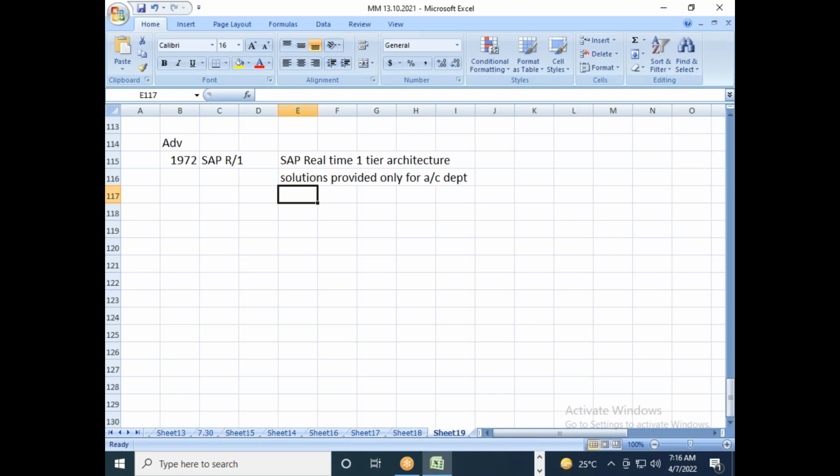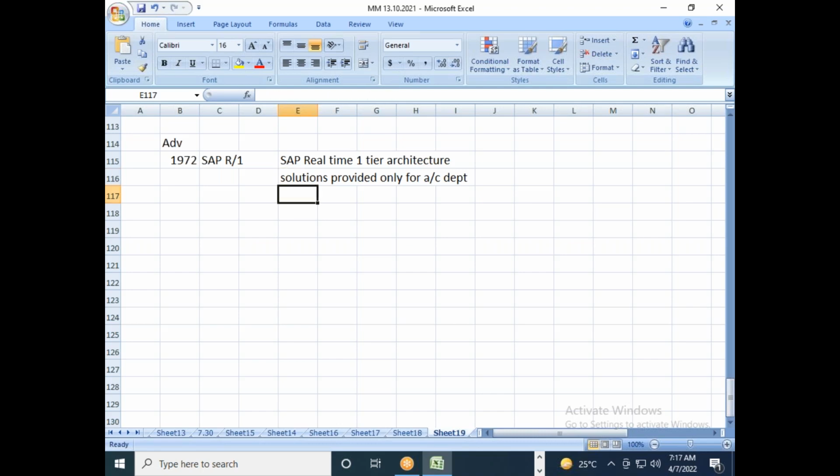They don't have the solutions developed or released during 1972 for some of the other department functionalities like human resource management or production planning or procurement or inventory management. There is no solutions for those activities.